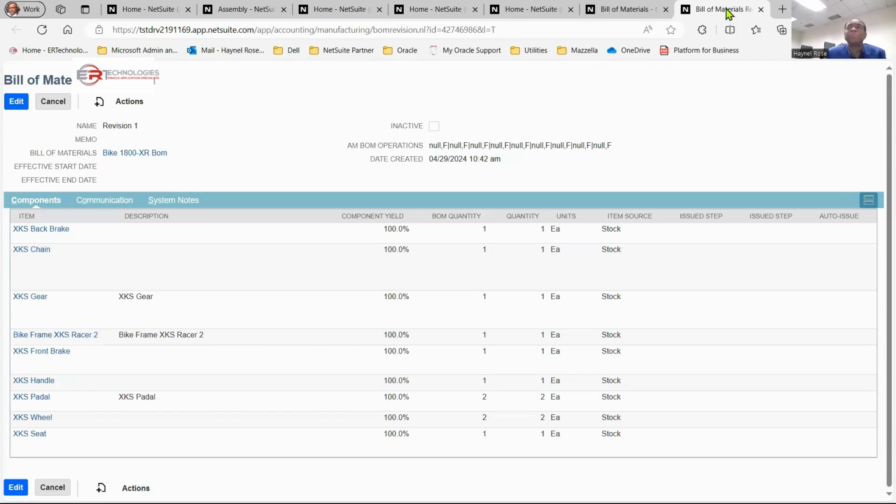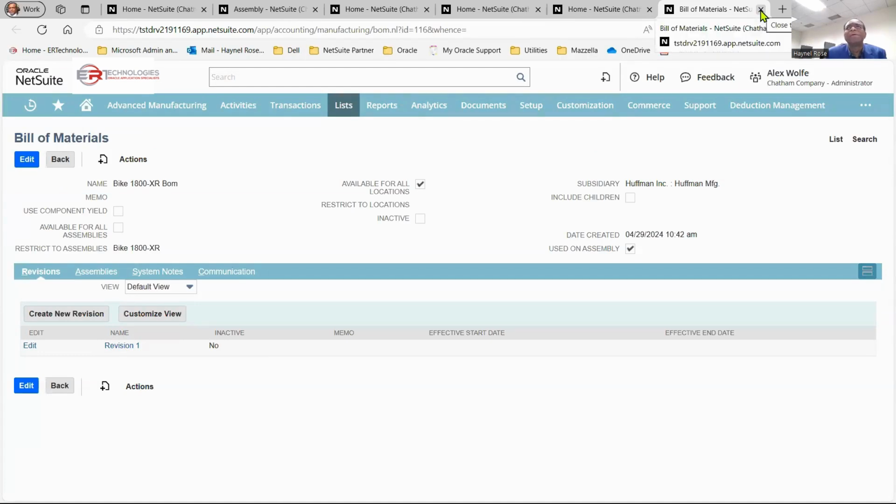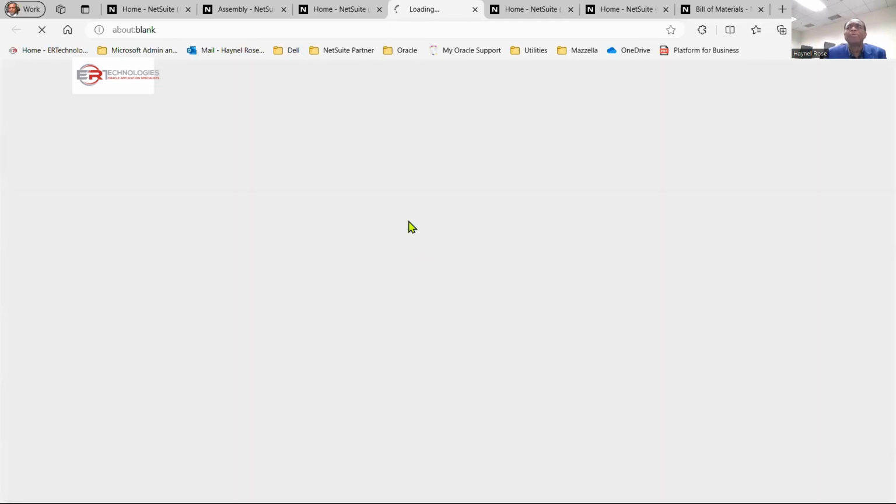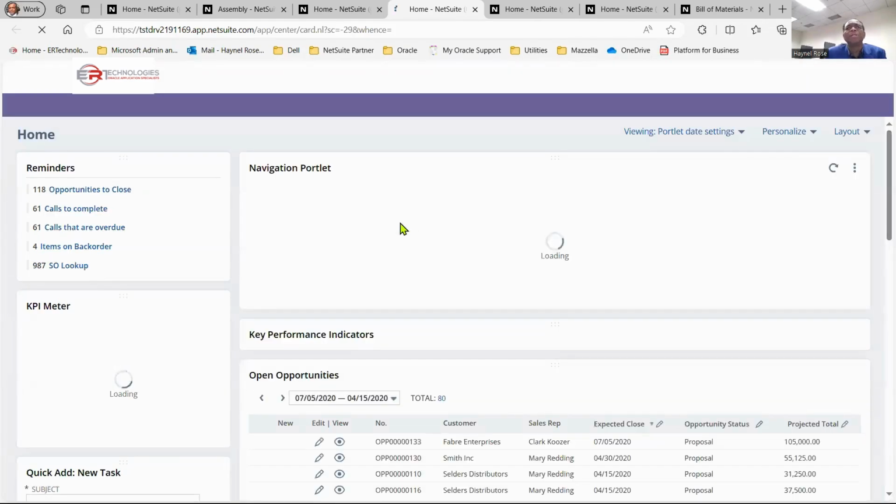Okay, well, we're just going to experiment with one. So we'll go back here and we have all these components. We're going to build the bike with all these parts. If we have everything in stock, we can take it right out of stock, put it together and ship it to them. So it's no big deal. Now, that's what the bike is, right? There's a bill of material for the bike. It's a prototype. So what we'll do is just go back here to prepare a quote for these guys and tell them how much it's going to be.